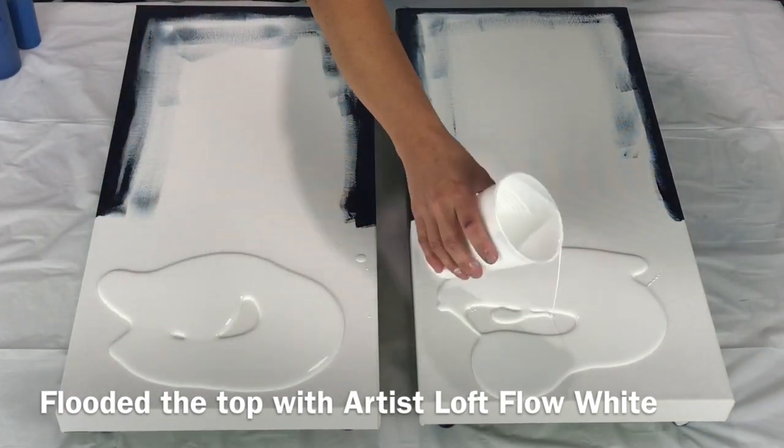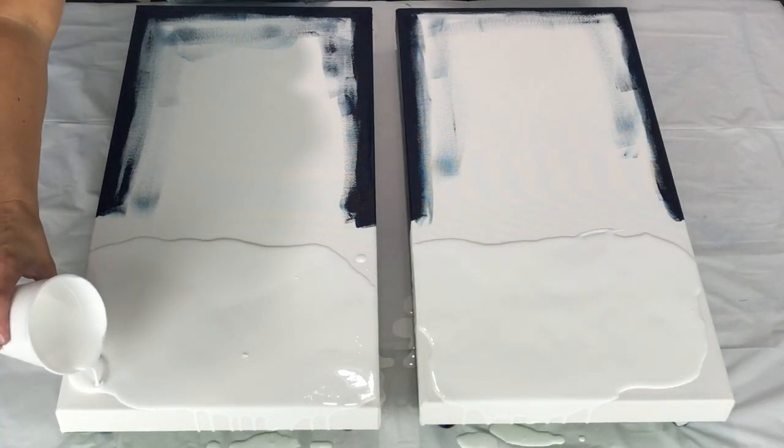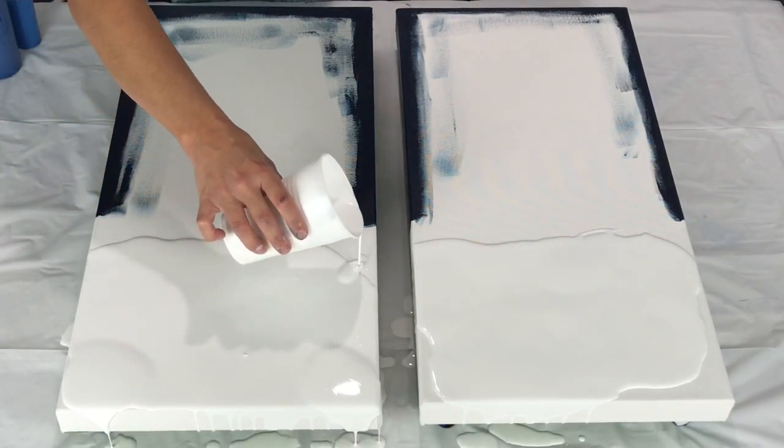This one is a Dutch pour where I flooded the top and then I layered the paints on the bottom in blue.